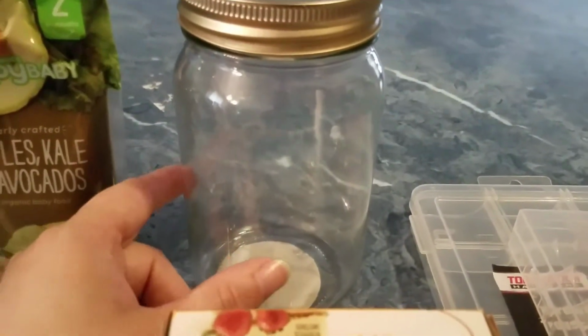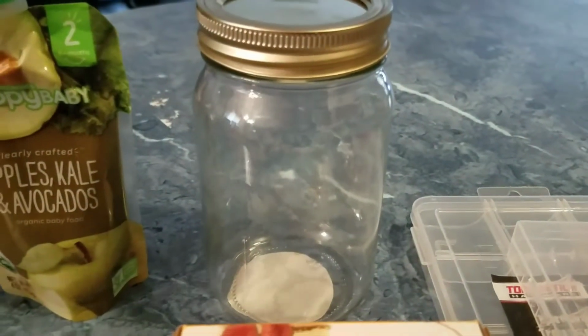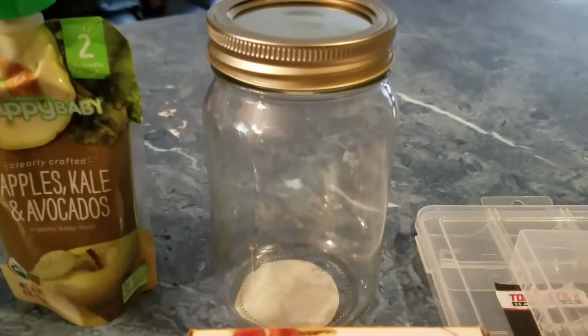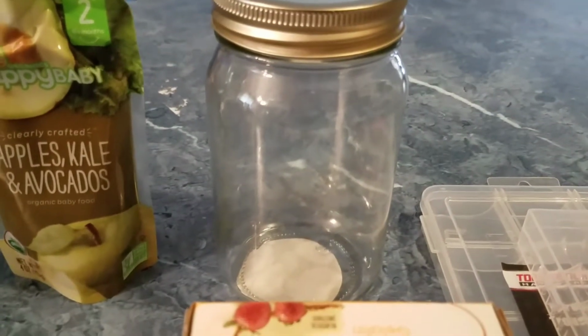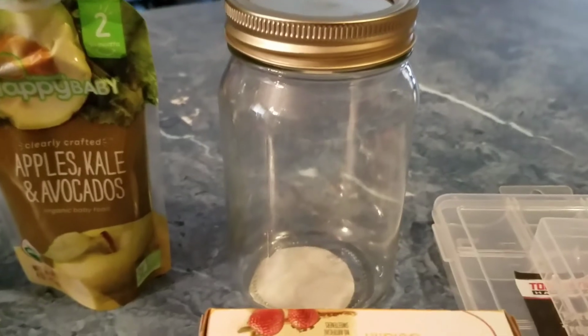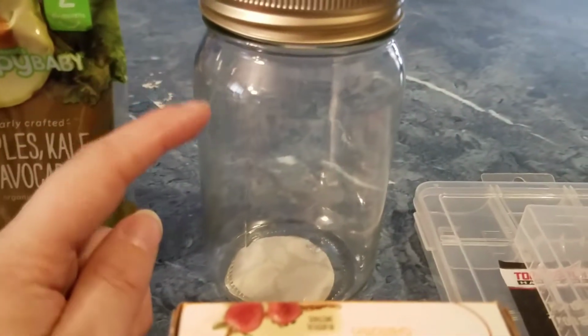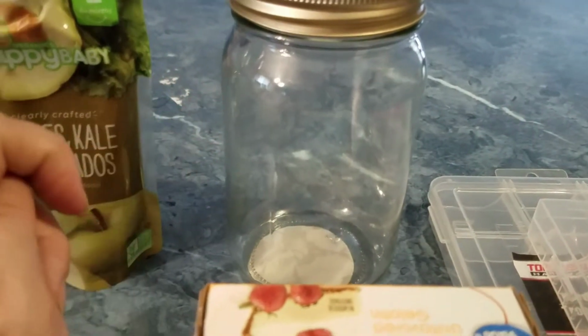The next thing you will need to have will be a jar, and it needs to be a glass jar with a lid, because you will be putting it inside of a microwave to heat up the stuff. So make sure you pick up a glass jar that will be microwave safe, and I picked this up at Dollar Tree for $1, and it will work perfectly for what I'm doing.